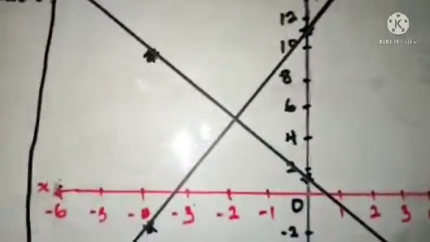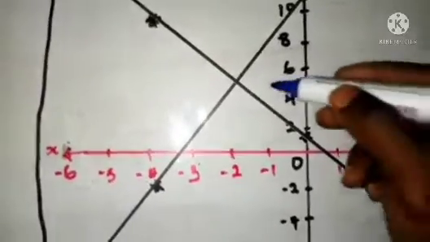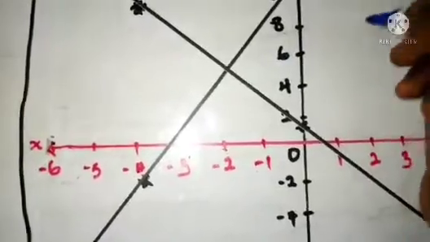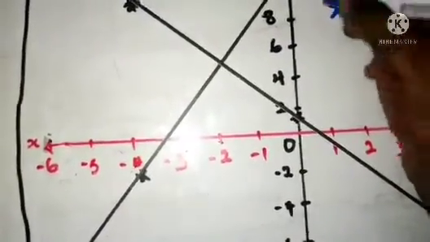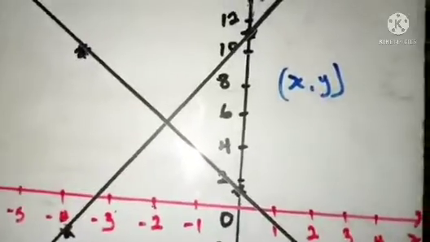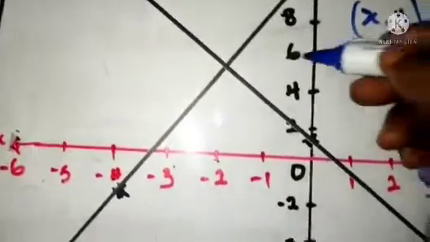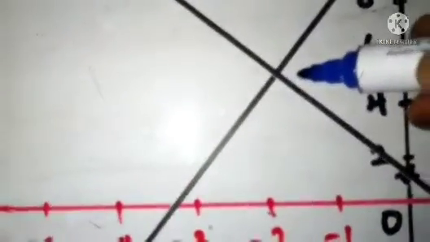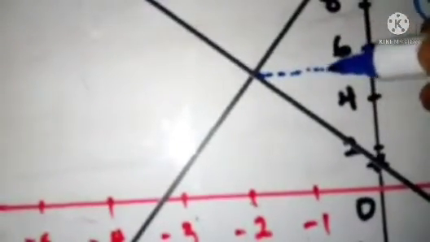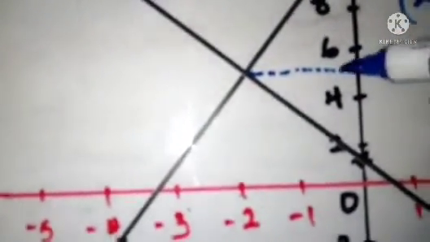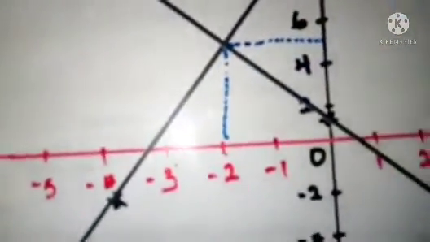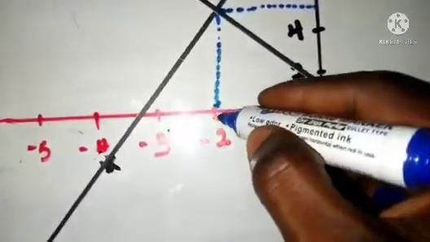So where the two lines intersect, you can see that they intersect here, right? They say you should find the coordinates. So what it means is that you have to find x and y, right? X comma y. Remember I said that in graphing we don't work alone. So how do you do that? This is where the two lines are intersecting. So what you have to do is make a dot towards the y-axis, and then another dot towards the x-axis. Then you just have to read the point.